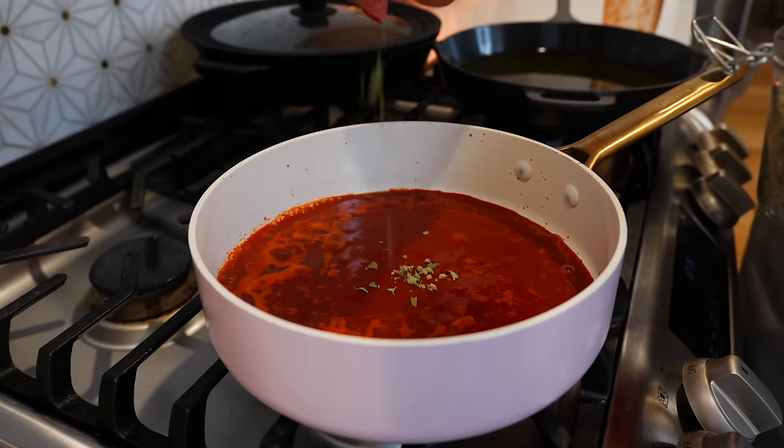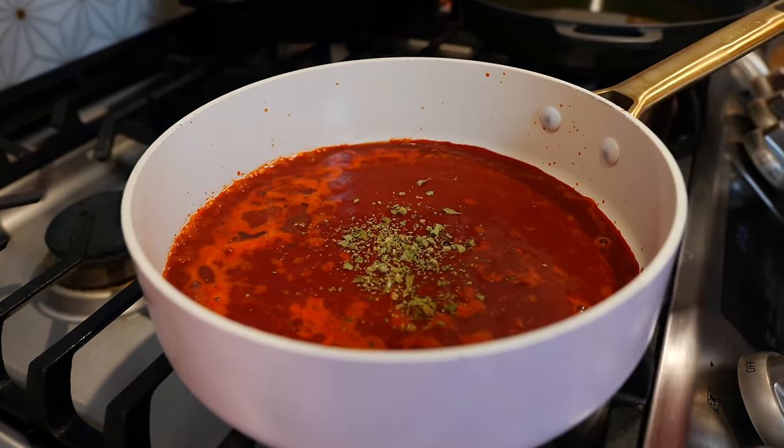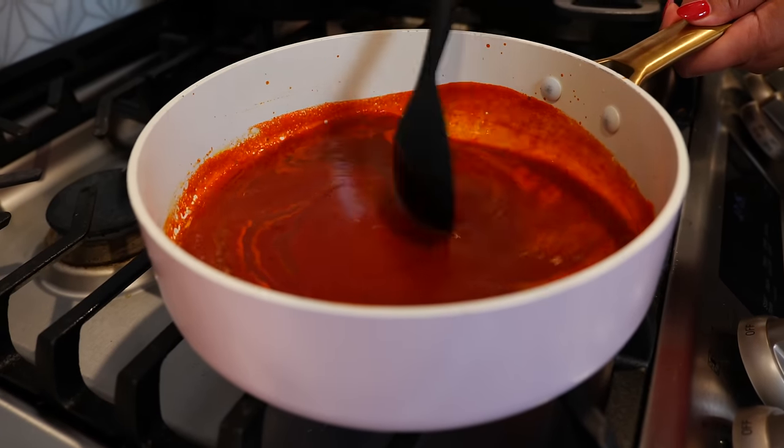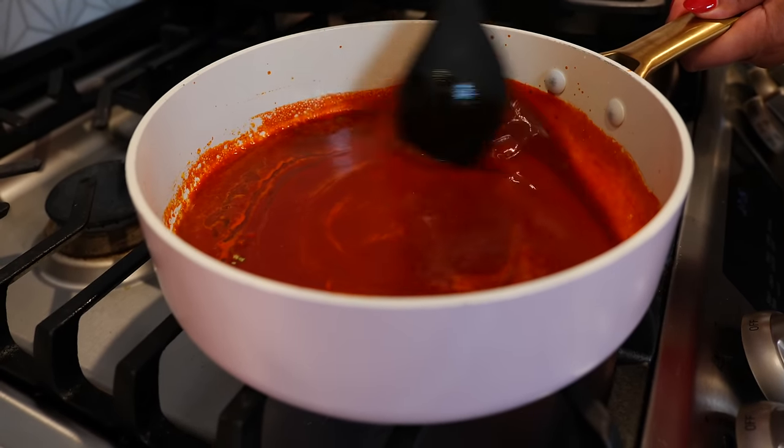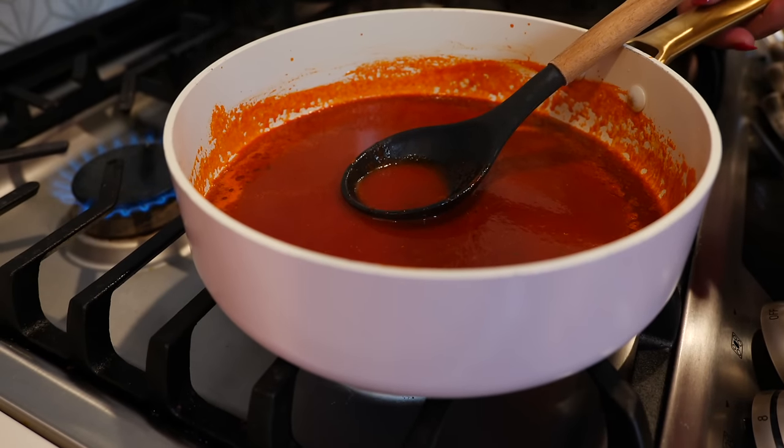Sprinkle 1 teaspoon of Mexican oregano, and if you don't have it, you can go ahead and skip it. Give that a loving mix and you're going to continue to cook for another 8 to 10 minutes. So what we're going to do is slide this to the back and get started on frying our tortillas.